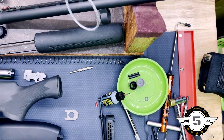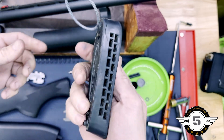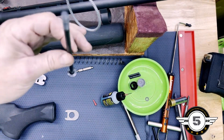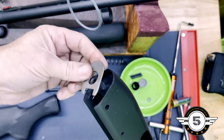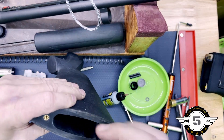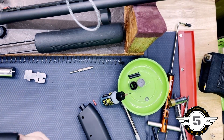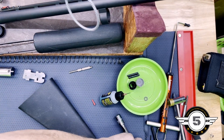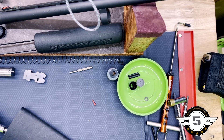We're going to continue on with this 870 reassembly and show you how to put the buttstock on. We know this is split and we're going to be replacing it, but I'm just going to show you how everything goes together. Go ahead and get the bolt for your stock. This plate right here does go right here, so make sure you put that back on. Start the bolt, put that on, and take a half inch socket and get this started.